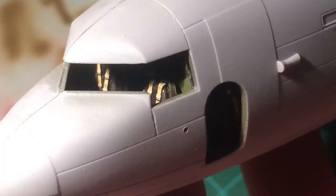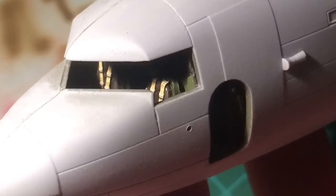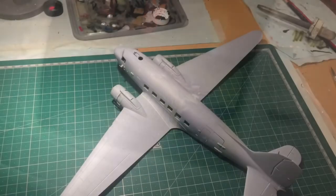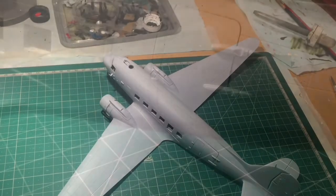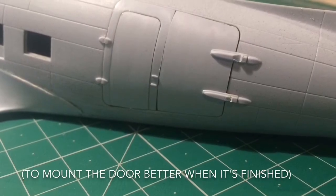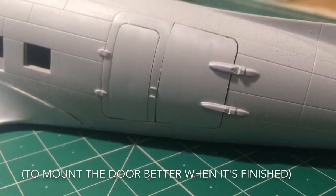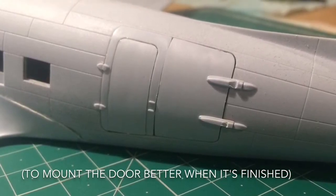Here it is all decalled up. I've just been waiting since yesterday when I put the decals on for them to dry and for the decal soft solution to take effect and make the decals conform to the surface. So this is all ready for weathering now. Here we have the Dakota, or SkyTrain, that I'm working on. This one I'm doing as 'Kilroy Was Here.' As you can see inside, I've used some photo etch seat belts — spare ones I had — on the pilot's seats. You can see the weathering and dirt I've done on the inside. It's fully built up now, ready for the glass to be masked up and sprayed. I've left the door closed but with a tiny notch on the right-hand side larger door opening — I've only blue-tacked it in place so I can spray the outside and then open it up, because there's no point doing all the photo etch and seat belts if you can't see it through those tiny little windows.